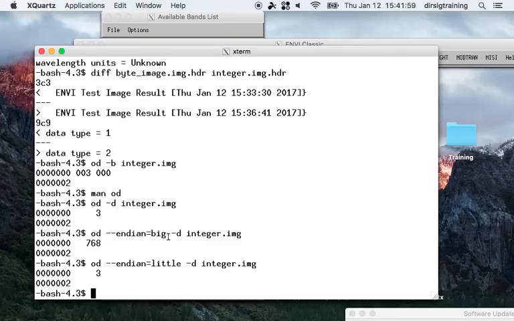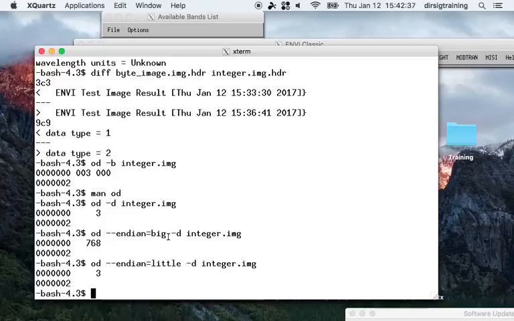So back a while back, there used to be Motorola CPUs and Intel CPUs. Motorolas were known as big endian machines. In other words, when they write things out, they would write the most significant bytes first. Okay, so in this case, what you're doing is just swapping the bytes. There is that ordering. How do you output the data? Do you output the most significant byte first or the least significant byte?